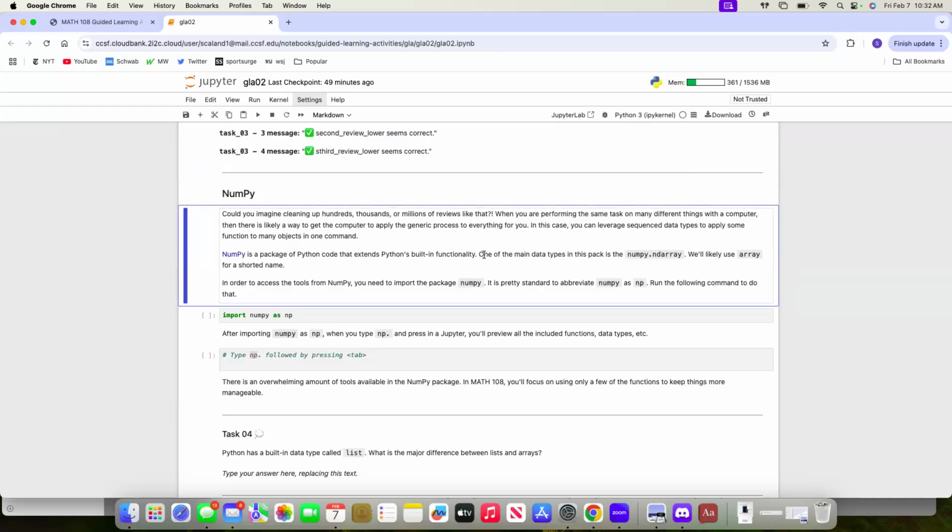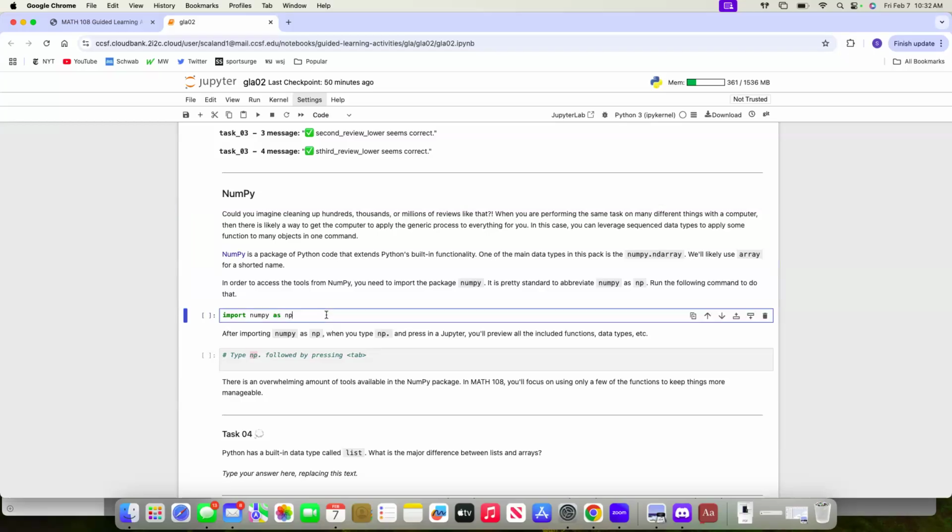Within NumPy, there's a data type which is written as numpy.ndarray, but we're just going to refer to it as an array. You have already seen this in class, I believe, but arrays help us group similar data together, and make it easier to apply operations and perform arithmetic and calculations on it all at once.